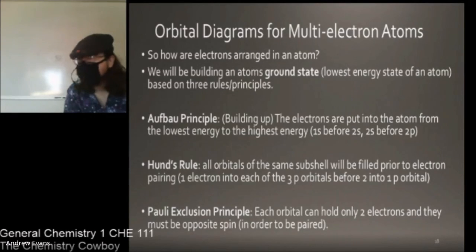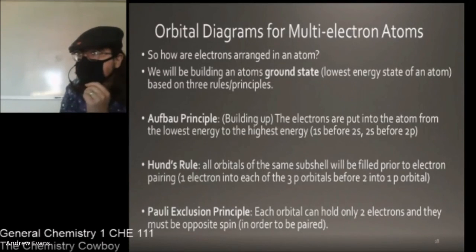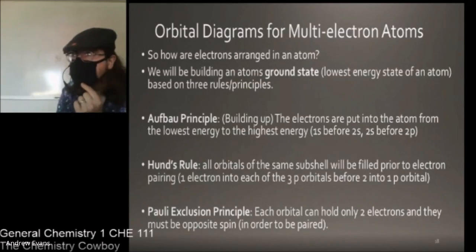So it's like using colored sand to make a beautiful design in a jar. The sand you pour in first is going to go to the bottom before you fill its way up. So we're going to drop electrons in, and it's going to fill up the bottom orbitals before we move up.